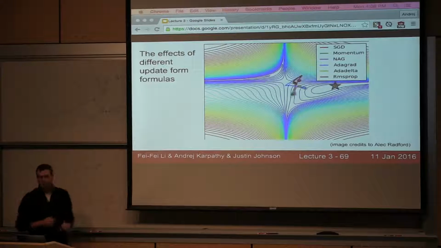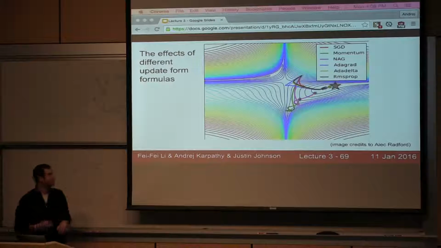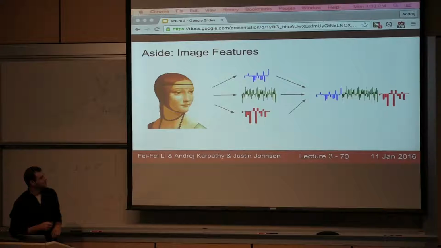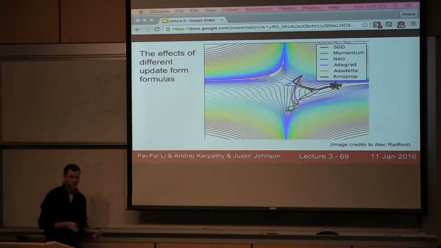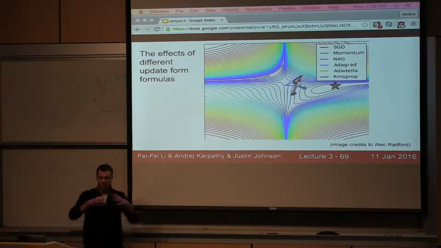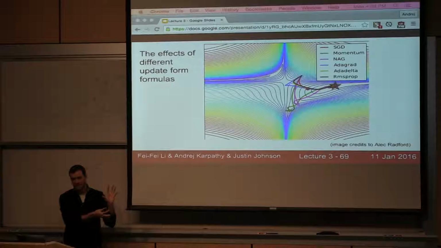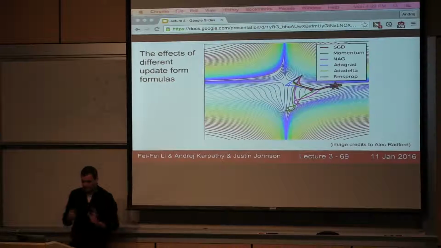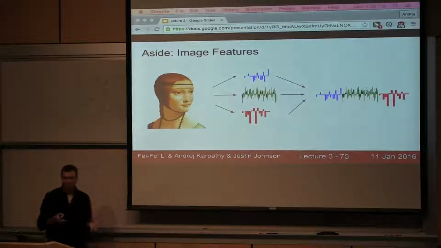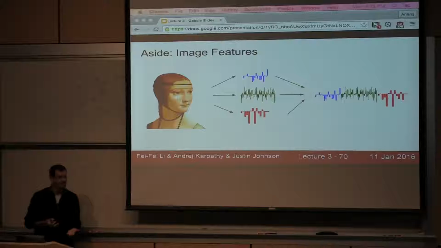I also wanted to mention at this point, slightly shifting gears, I've now explained basically linear classification. We know how to set up the problem. We know there are different loss functions. We know how to optimize them. So we can do linear classifiers at this point in the class. I wanted to give you a sense of what computer vision looked like before ConvNets came about, so that you have a bit of historical perspective.